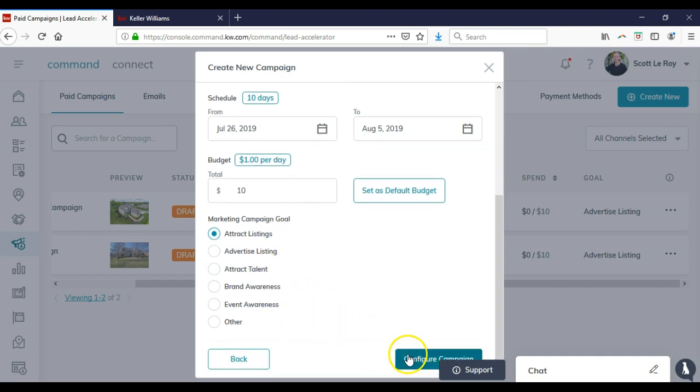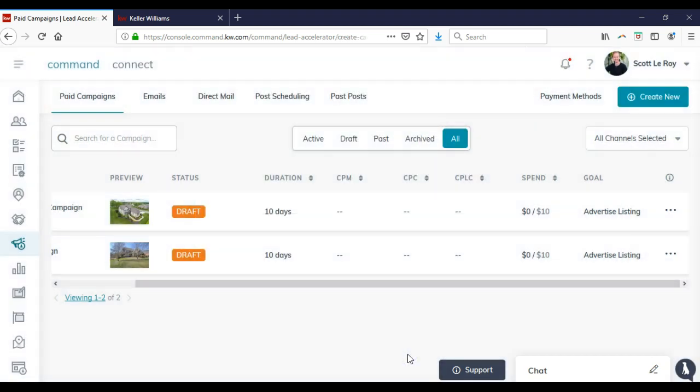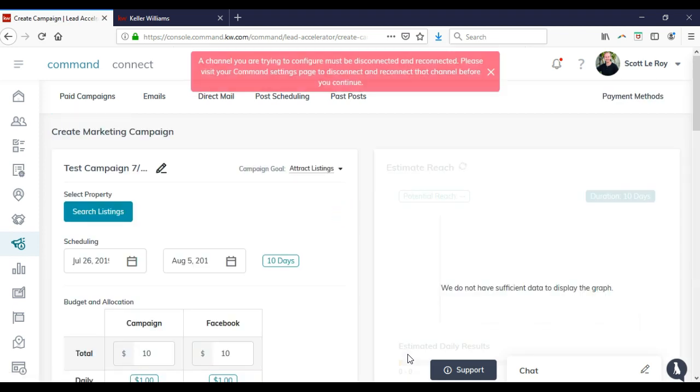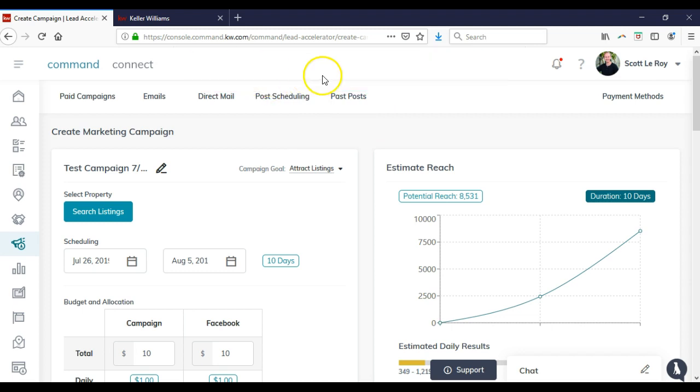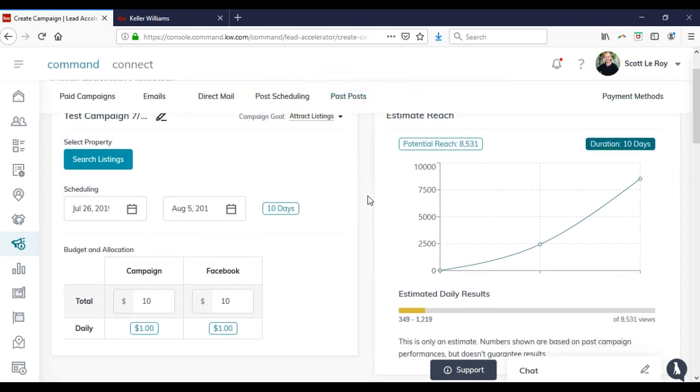looking for. And if I click on Configure Campaign, for instance, then it'll actually take me over where I can go through and tweak everything. Here we go. So a channel you're trying to connect, it's not configured on there. That's where I'll need to go through and actually update everything. The cool part about this is it's very similar to actually going through Facebook ads at the end of the day, or just setting up an ad control panel or ad manager or anything of that sort, except it's going to make it a little bit simpler because it's all in one location for you.